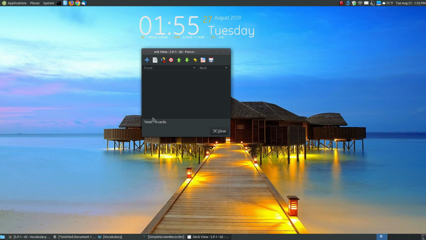this is to add a new card to your list, and so far we don't even have a list. Here is where you can edit a selected card. So if you want to go back, you can choose a card in the list, click that, and that allows you to edit it. The next one is auto-filled card fields, where you can place fields in there and it will fill them up with the things that you have associated with it. This allows you to delete a card, where you can click onto it, hit the delete button, and it will remove it from the list.